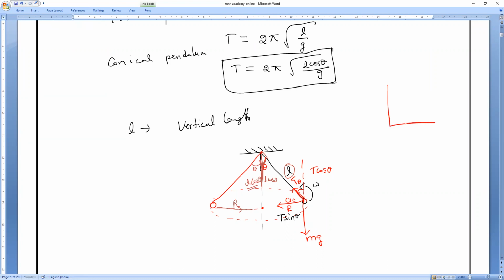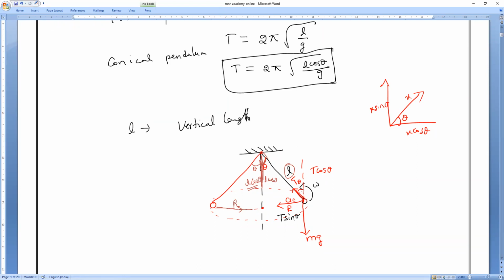You might remember that this is the resultant force and here is theta. Suppose it is X. So here what will come? X cos theta, and the opposite one, X sin theta. The same way here, this is the resultant one. So here what will happen? L cos theta. That is what you have to remember.